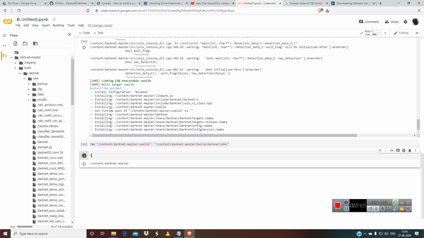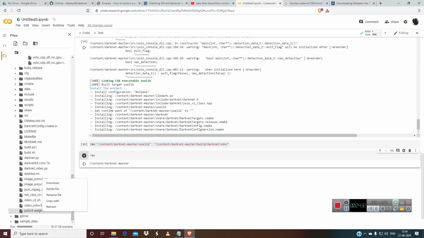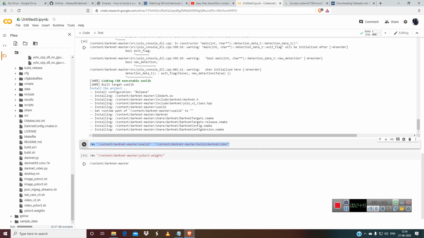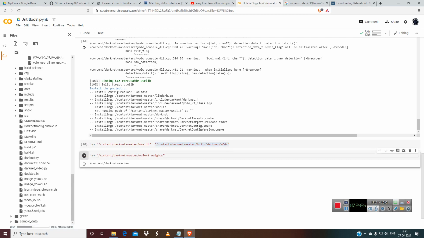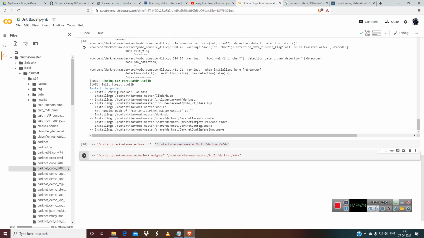Now what you do is, you just type mv, and in here you have to move the YOLO weights. Copy this, okay, copy path, and just paste this, and come here and copy this thing. Here you have to copy, because you are making a custom object detection. Control C and Control V. Now you just move this. So the YOLO weight should be moved inside the x64 folder.